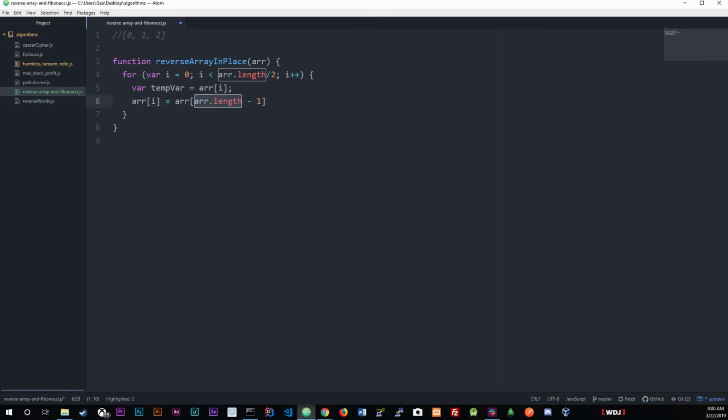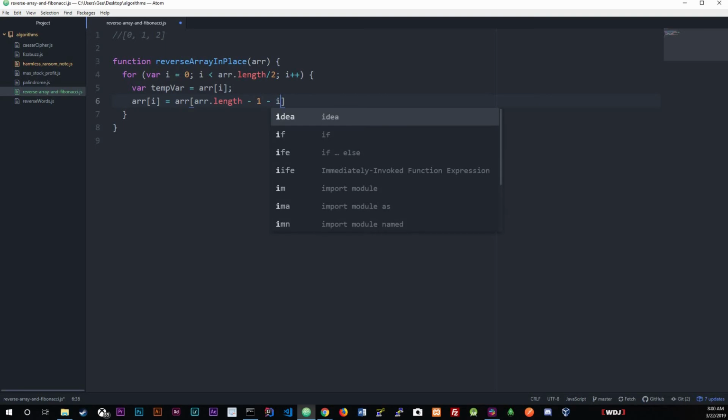This minus 1 is going to give us the very last one, because remember, array.length gives us the human way of counting: 1, 2, 3. But in machine counting, it actually starts off at 0: 0, 1, 2. So that's why we have this minus 1, because right now it's going to return 4, and we don't have a 4th element up here. And then we're also going to subtract the current for loop iteration that we're in right now.